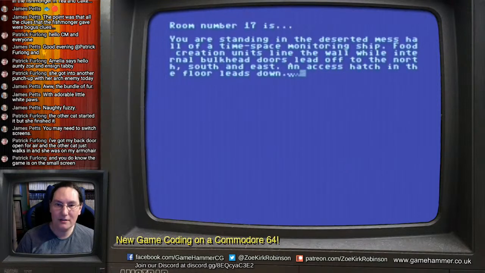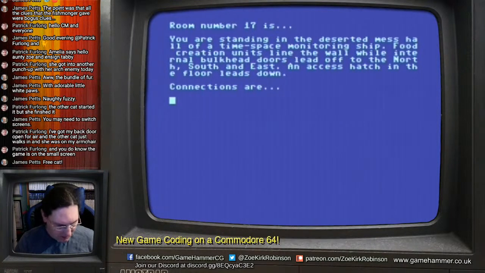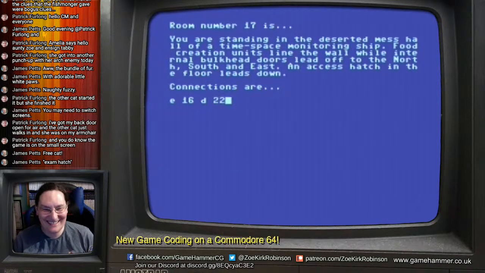Oops. Pressed the wrong button. So we've got the first one. I'm basically going as quick through these as I can just to make sure we have them all, and then we can have access and just get on with the last few things. North, south and east. Connections are east to 16, and 19 through to 3, down to 22.